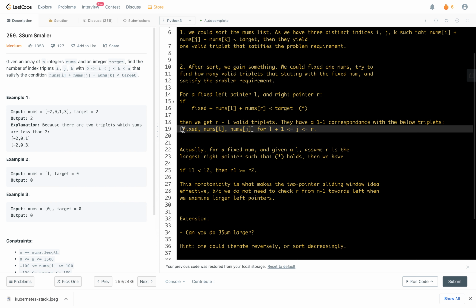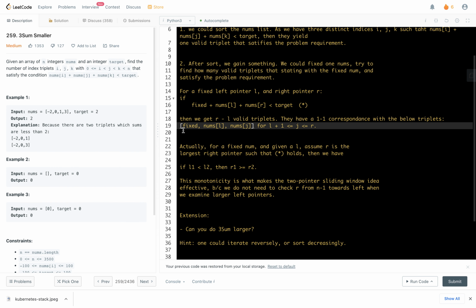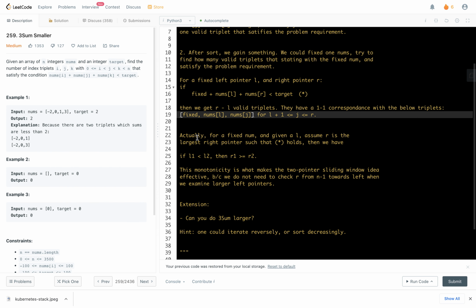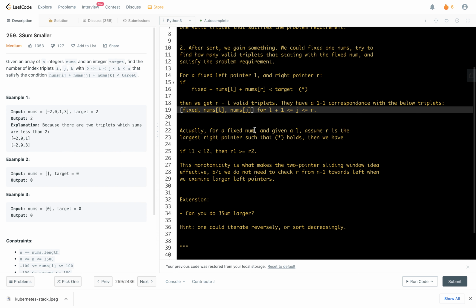So notice that in this triplet, the indices may not be in the smallest to largest order, but it corresponds one to one with the correct order. So that's the second observation. So actually, for a fixed sum and a given L, assume R is the largest right pointer such that star holds.